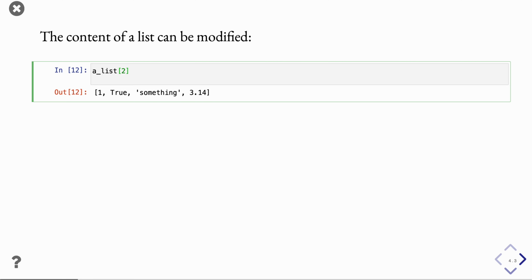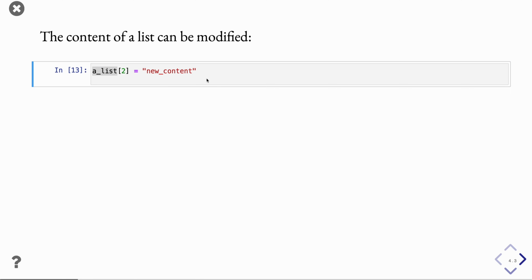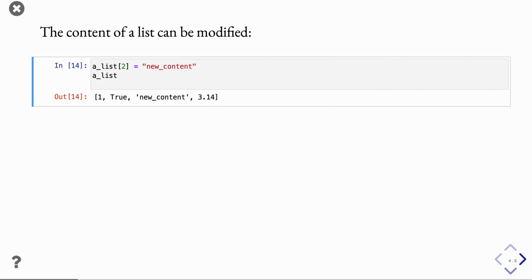Okay, so if I say a list 2 equal to, let's say, new content, we do this operation. After this operation, the variable has been changed to a new sequence, where now the element in the third position has been replaced. Okay.